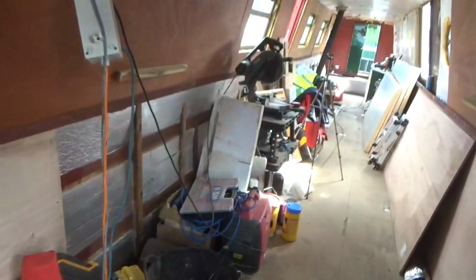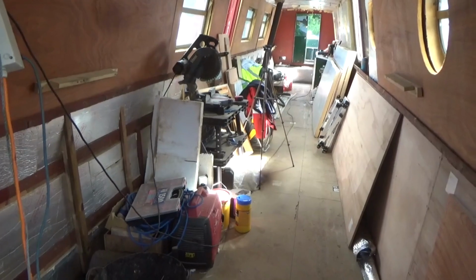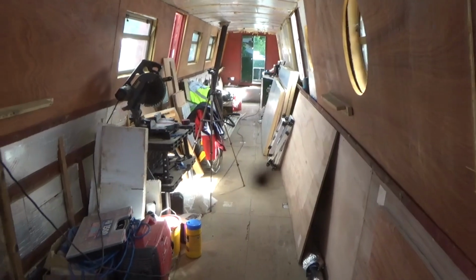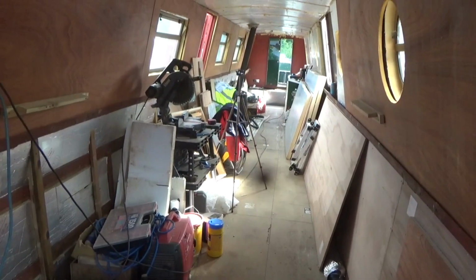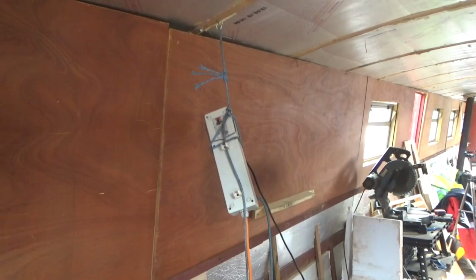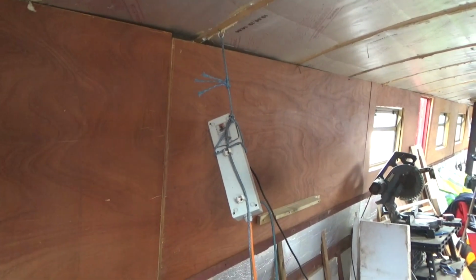I shall have to put a box section on that wall at the top of it to carry the timber like these ones. So that's to do. But going all the way down there next with the boards, and then I can get what's left of the boards and the Sellotex off of the boat, and we can start fitting it out properly. Then all these walls, they're not the boards that you'll see, they're all fastening properly, and then there will be board on top of those which will be painted.